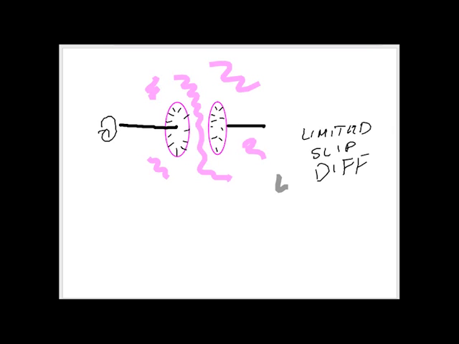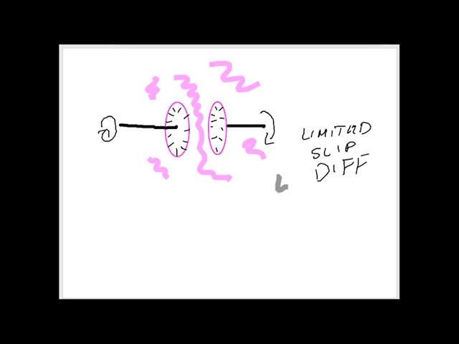But with a limited slip differential, as this wheel happily freewheels round, it stirs the silicon in between. That silicon goes thicker and thicker and more solid, and as it thickens up, it produces more and more power in the second wheel until it goes completely solid and all the power is transferred across. So a limited slip differential allows you to freewheel for a little while until the silicon solidifies up, and then it locks the differential, and now you've got a locked differential and you can be pulled out of trouble.